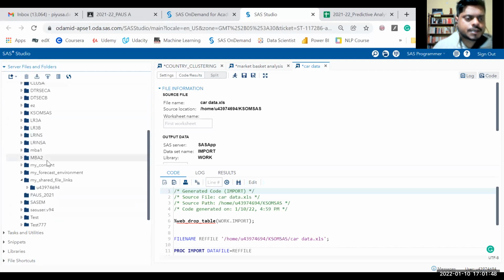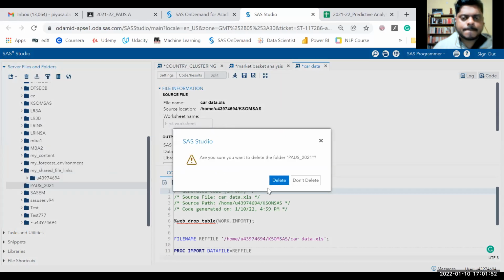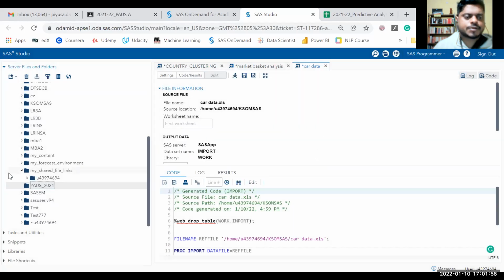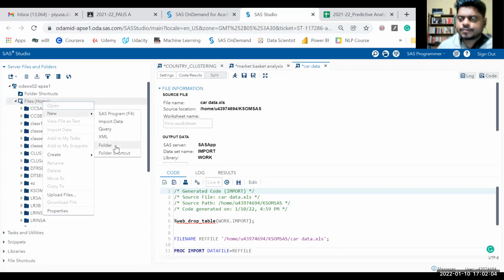I had created a folder earlier. Let me delete that. Okay, no need to delete. I can ask you to create one. Go to the Files option on the left side, right click it, New Folder.